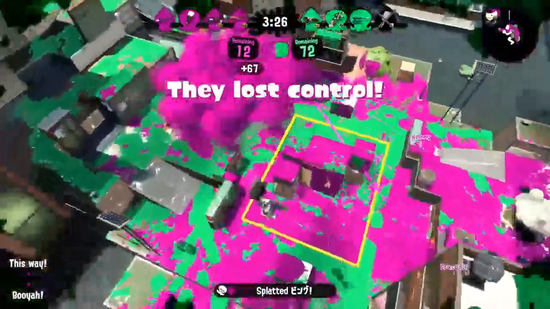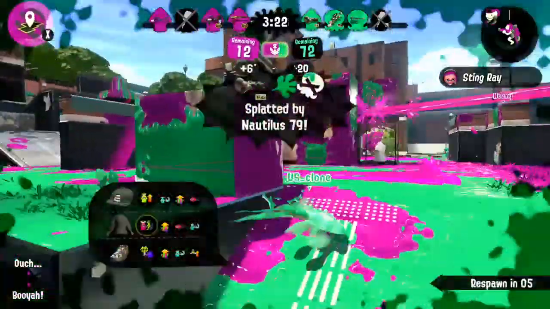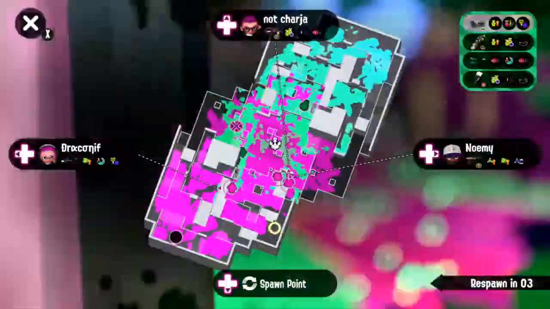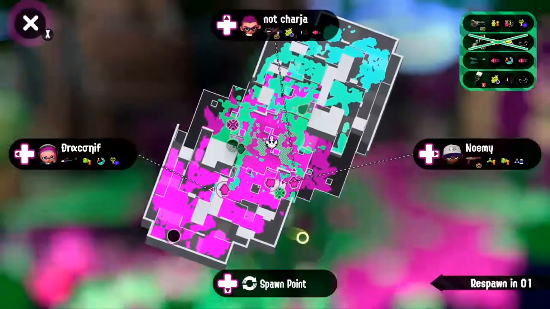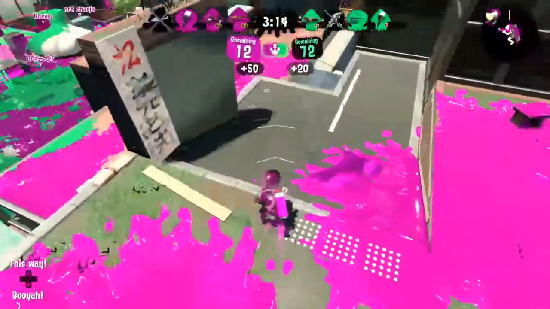I don't know why it took me four hits to kill that guy. I also don't know how I died there. I had Drop Roller, but again, this game's a little bit weird. That guy's wearing Haunt. That's unfortunate. I probably should have looked at what abilities they're wearing. The Brush is Ninja Squid. I honestly haven't even noticed it.